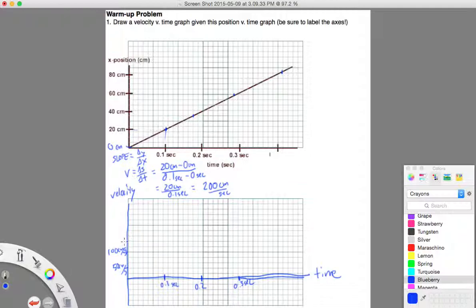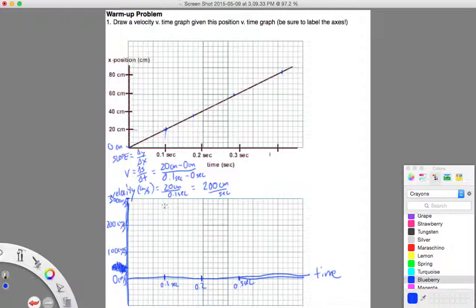And you go up another, what did I say that was? Oh, I should have done every 2. My bad. Let's just make this 100 centimeters, and let's make it very easy on us. That's 200 centimeters per second. Notice how I'm kind of winging this, so to speak, to make my axes. As long as these are spread out evenly, and this would be 0 centimeters per second, they're equal intervals. I can name them whatever I want to name them. This one up here would be 300 centimeters per second. That's our velocity, and the velocity, again, would be in centimeters per second. So that's what this axis is, centimeters per second, and this is time.